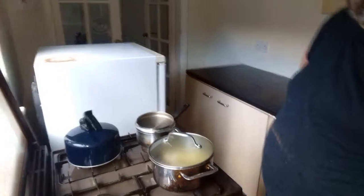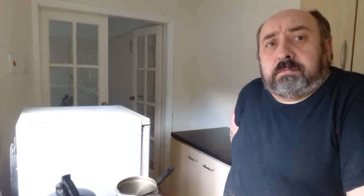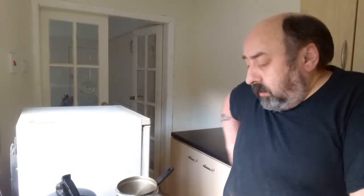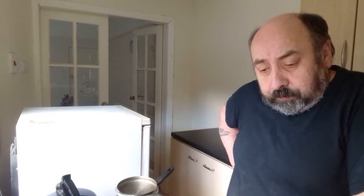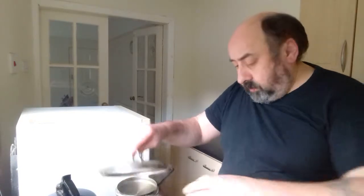Pop the top on. Why am I cooking it this way? It makes it really rich, opens up, and I kind of want to have the chicken differently. I want it as a whole piece, as a fillet, and I think cooking it this way affords that. So now I'm going to put in the tomato.